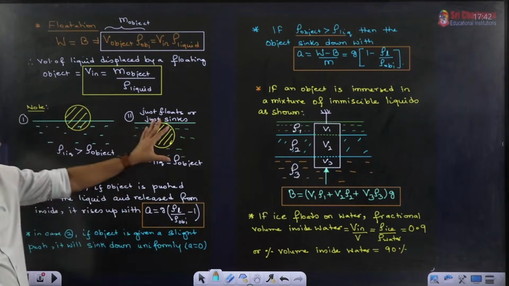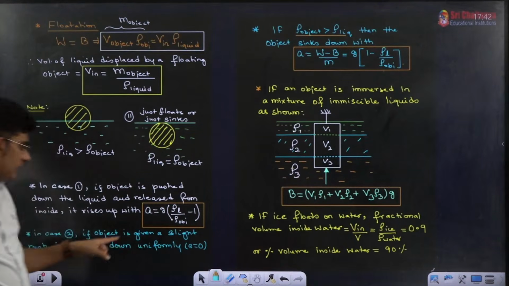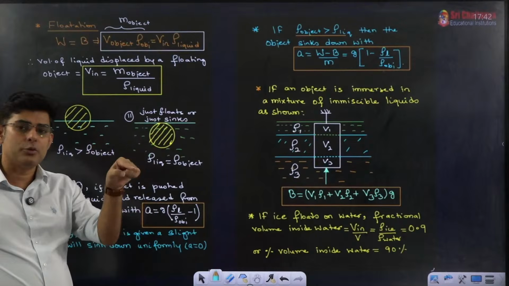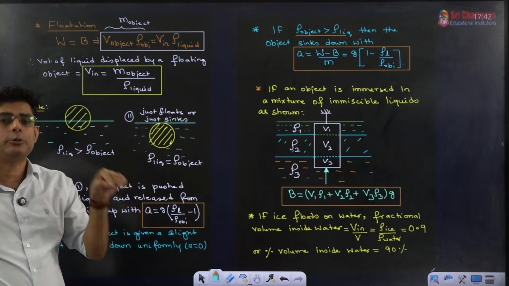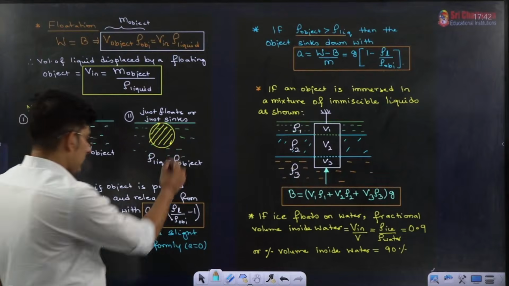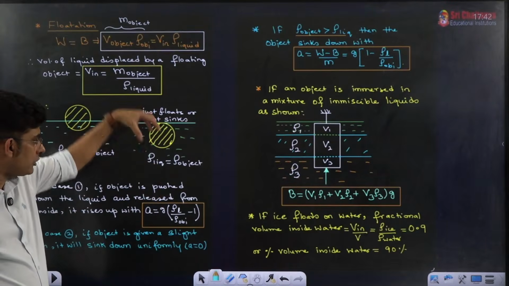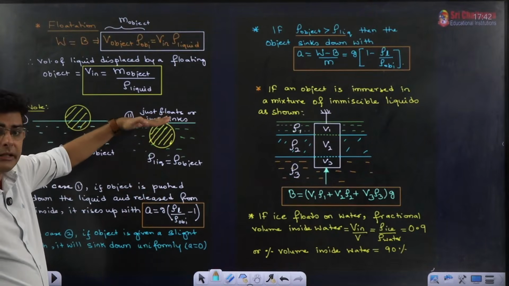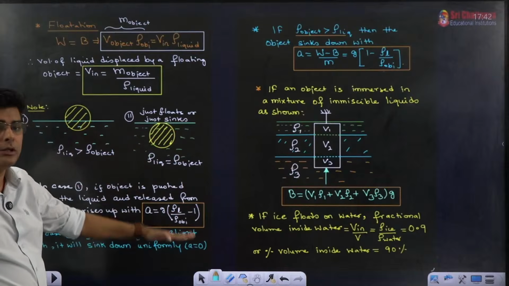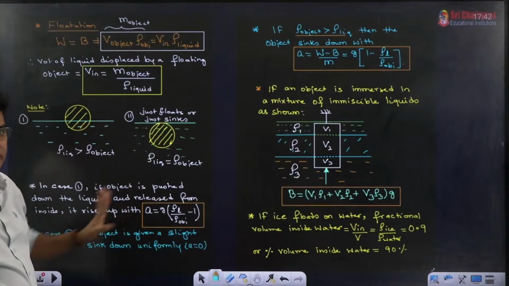So here the buoyant force can no more change and it is balancing W. Now if you just touch it, give it a slight push, that means you are giving an impulse. Due to the impulse, you are giving it some speed. Acceleration is 0 here, always, and you have given it a slight impulse due to which it has some speed. So it will move uniformly with uniform speed and settle to the base.